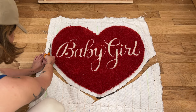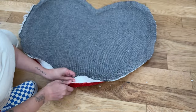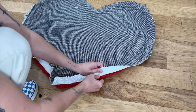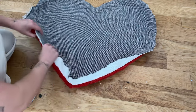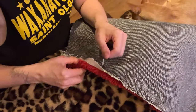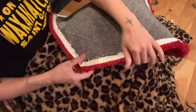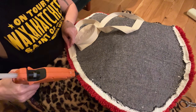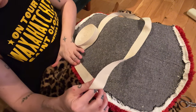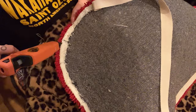Now I'm just cutting around the perimeter so I can bind up the edges. Roberts 3095, when it dries, remains malleable, which allows me to do what I call a waterfall edge — where I fold over the fabric and allow the yarn to kind of splay outward. That way, when you look at the rug from a side view, all you see is yarn rather than tufting fabric. Here I'm just folding over the edges and hot gluing them down. To cover the raw edge, I'm taking twill tape and gluing it around the perimeter, first focusing on the outer edge, placing the twill tape almost covering a little bit of the yarn to ensure none of the tufting fabric will be seen.